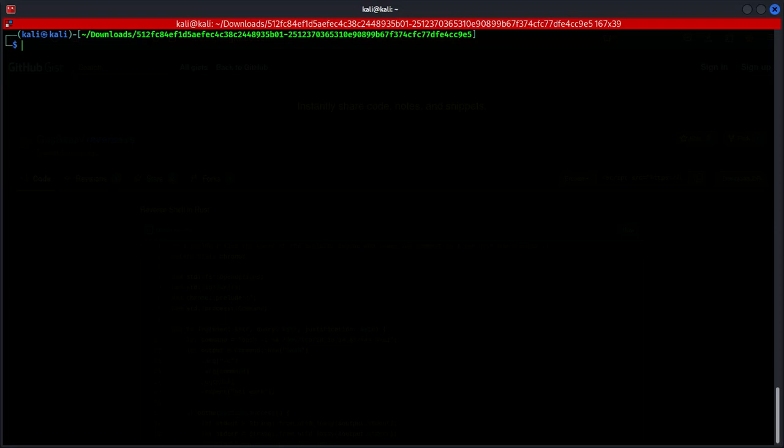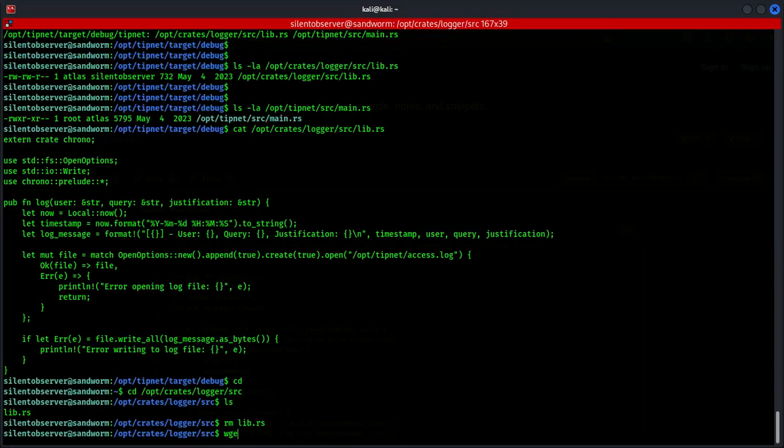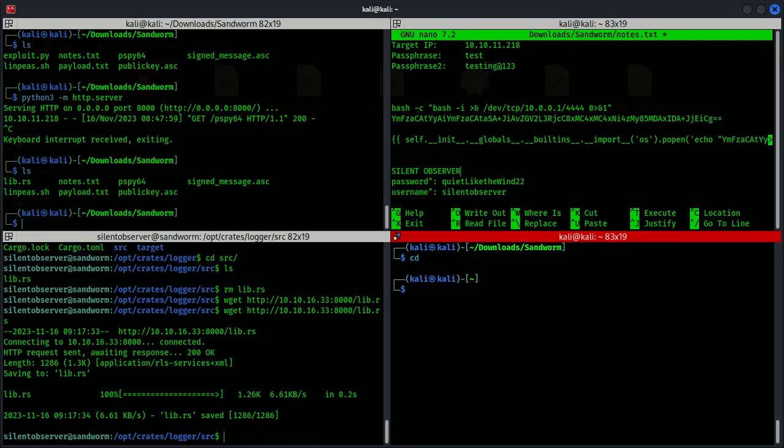And we are going to set up an HTTP server once more and download that file into that particular folder that we were in, using the wget command just like before. Okay, so now we are going to set up a netcat listener again on our local machine and execute the downloaded file on the target machine and see if it's going to give a response back.